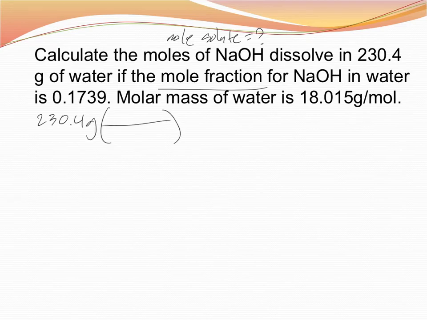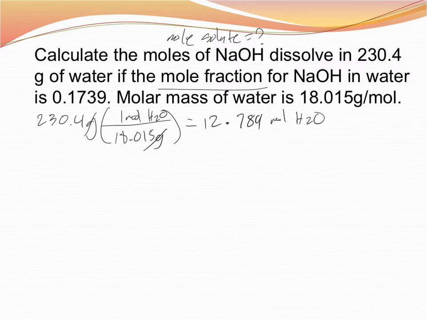And we're given the molar mass in this case is 18.015 grams for 1 mole of H2O. If we do that, we will get, I'm guessing, 12.789 moles of H2O on my calculator. So now let's plug some of this in and try to do it. Or you can do the rearrangement first, it's up to you. But for me, I'm just going to plug it in because it's easier for me to see numbers instead of words.